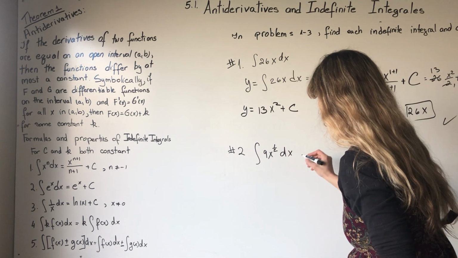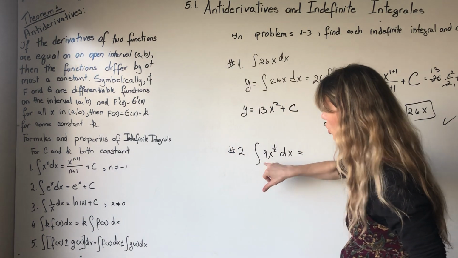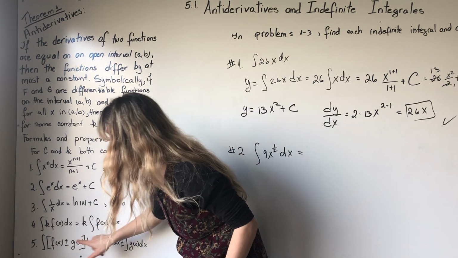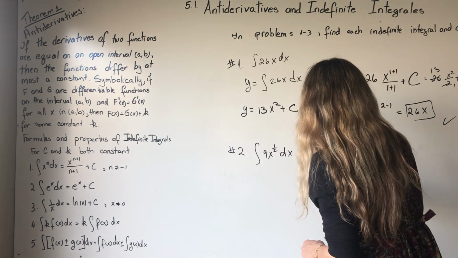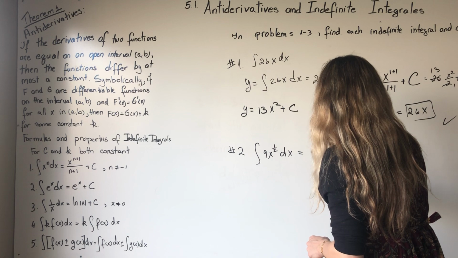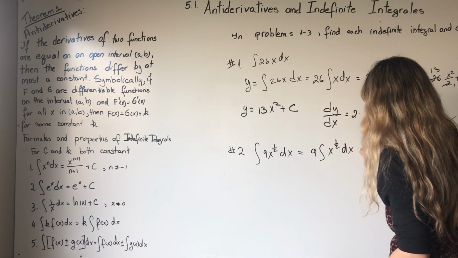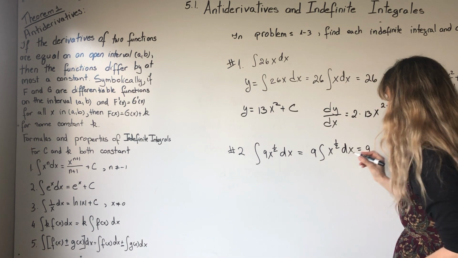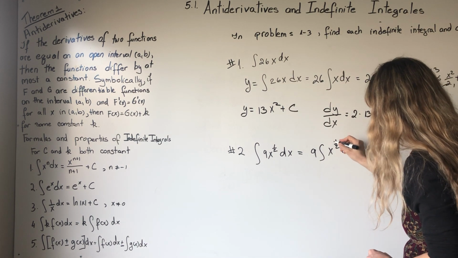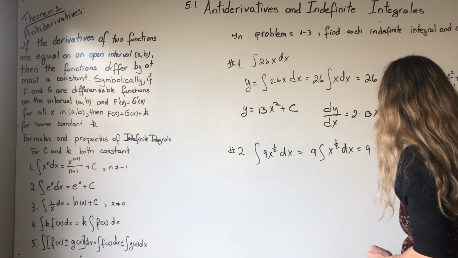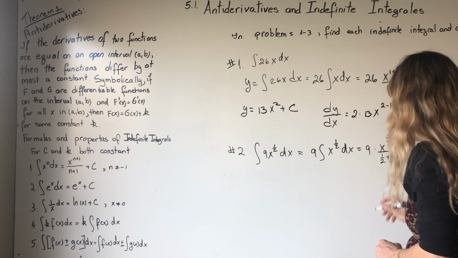So let's see once again which property we use. We have a constant. What do we do with constants? We always put a constant in front of an integral. So we have 9 integral of x^(1/2), this is the square root, correct? dx. So this is equal to 9. The constant stays the same. Now we have x. X to what power? Well, x to the power 1/2 plus 1 divided by 1/2 plus 1.